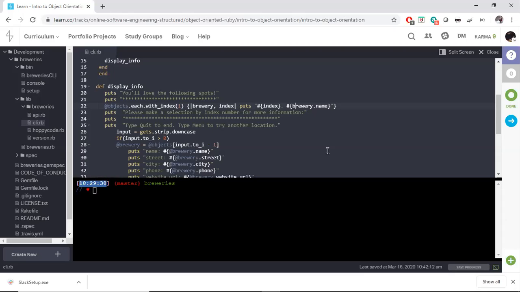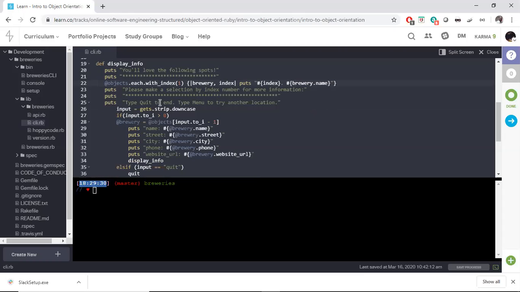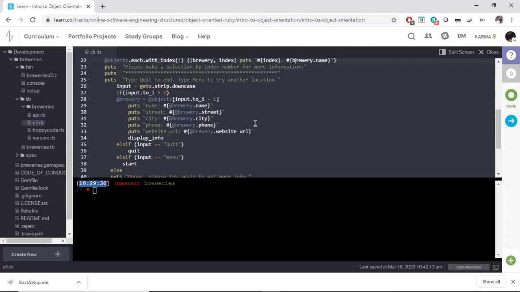Please make a selection by index number for more information, or type quit to end, or type menu to try another location. Again, the input gets equals gets strip down case.